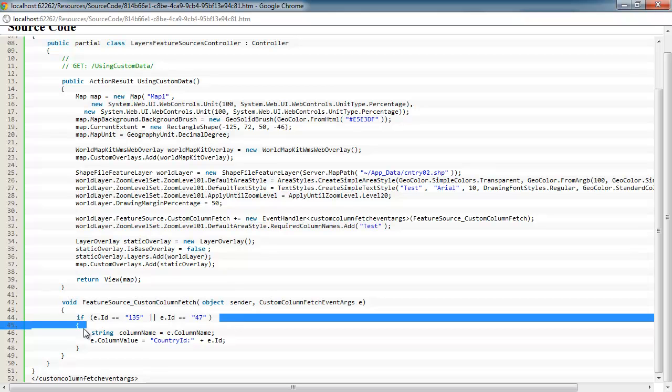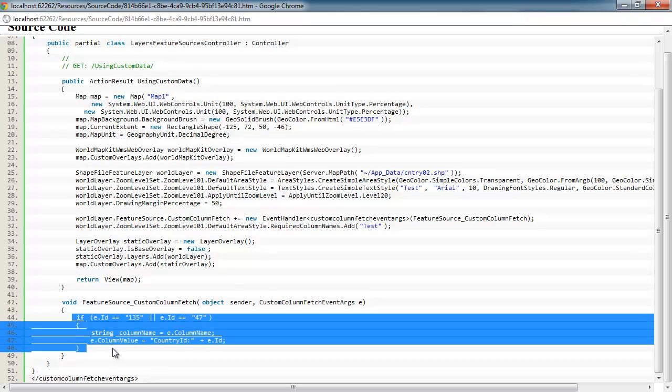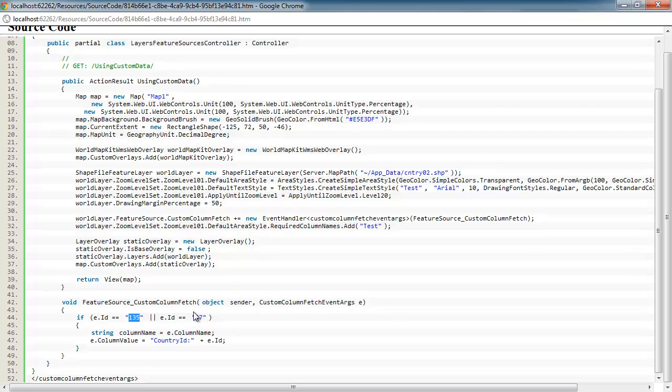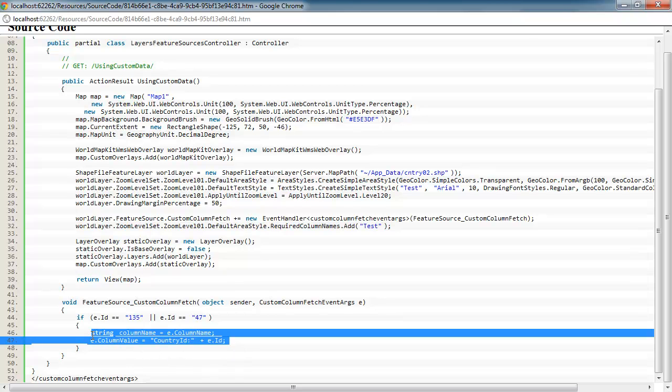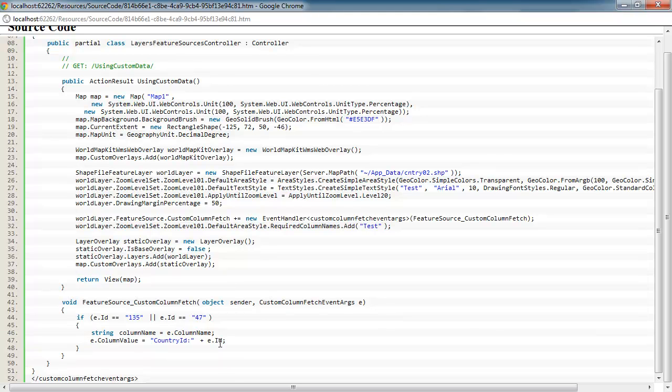So in here, we're just doing a real simple if statement to check if our ID is 135 or 47, and that equates to either the United States or China. And then when that happens, we want to set that column value for test equal to country ID equals the ID. Now in the real world, you probably wouldn't want to do this because you don't care about the ID too much, but you'd want to fetch your sales data or some other data that's important to you.